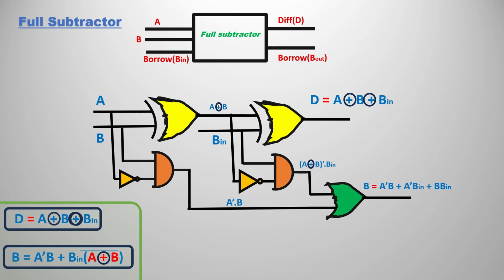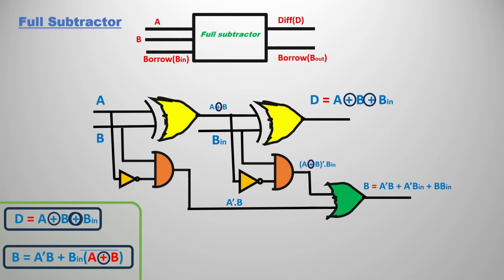For the first product term and the second product term, we are going to have two AND gates. The first product term is A bar B. We already have A and B, just invert A, that becomes A bar, so A bar into B we can obtain simply. The second product term is B in into A XNOR B. We can obtain B in simply, because it is also there in the second XOR gate. So simply take the B in into the AND gate. The second input is A XNOR B. Already we have A XOR B, take the NOT gate. That is the product term that we are obtaining. Add both of them with the help of an OR gate, that is the final output.